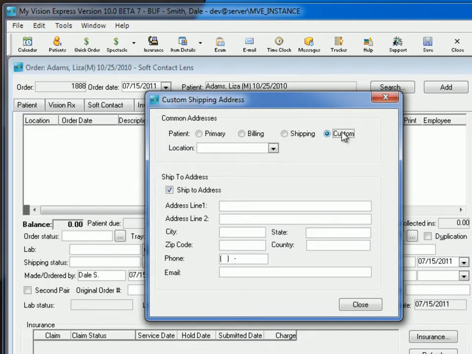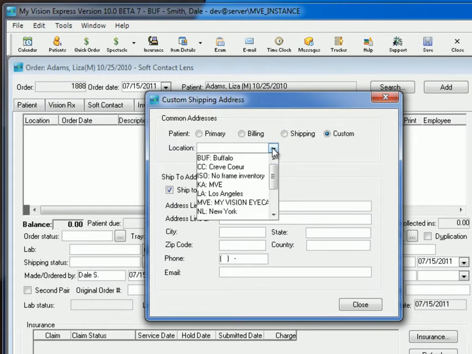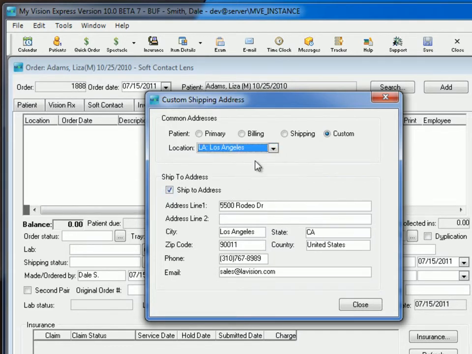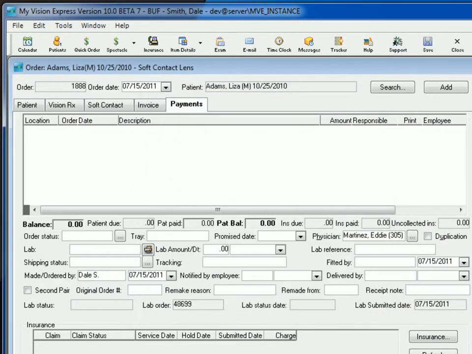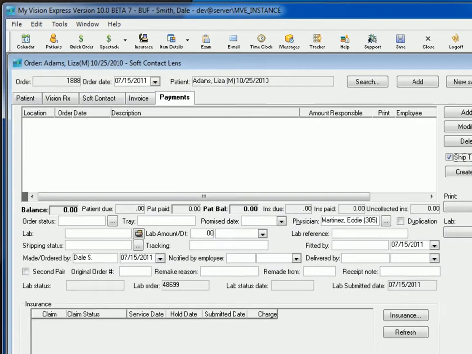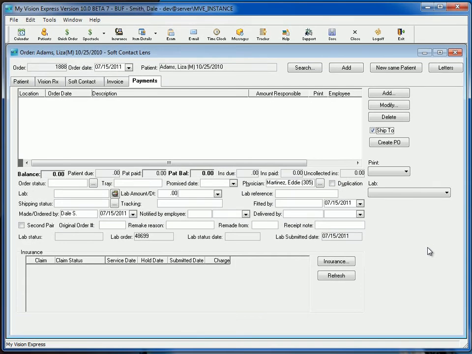And you could also select custom, so that you could create a different address that may not be available, or you could send it to a different location, i.e. if you had multiple locations with your company, you could just have this sent to a different location if you wished. So that's another little aspect that you could use that coordinates with Optiport as well, so that it's shipped to a different location.